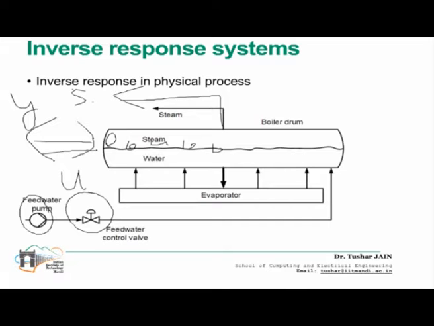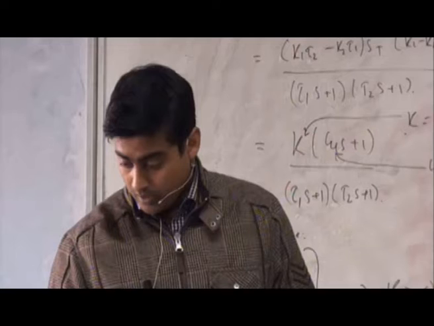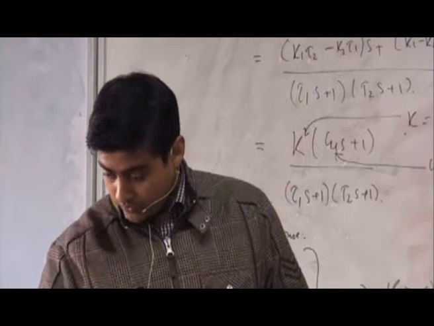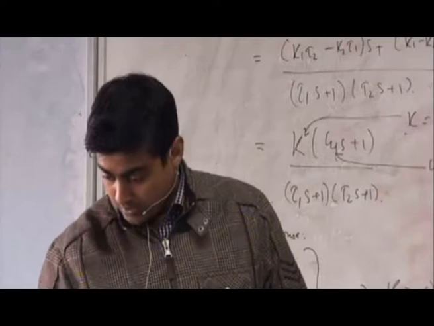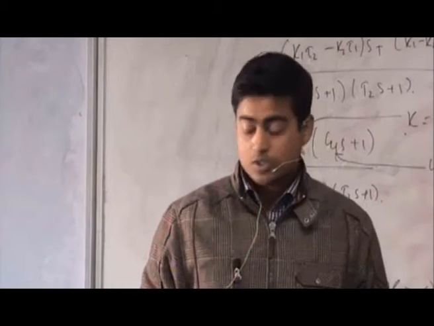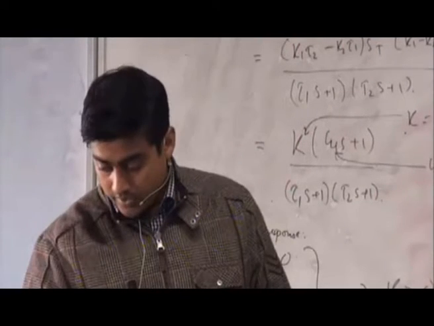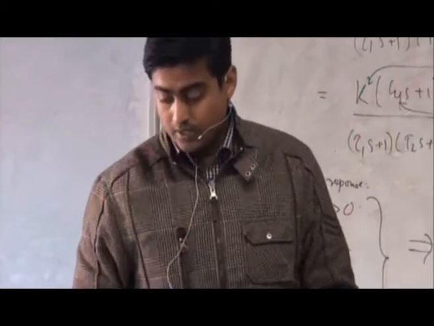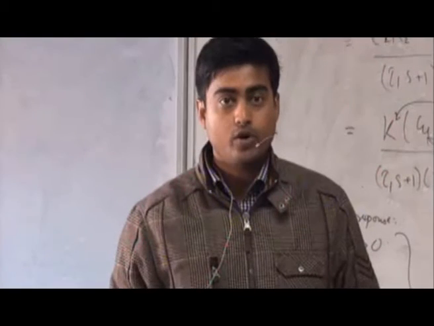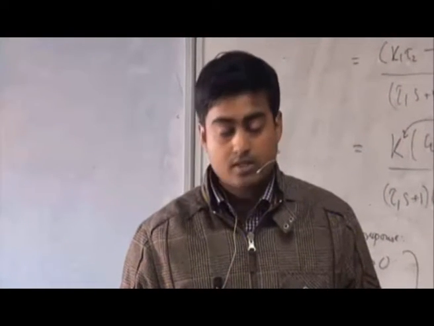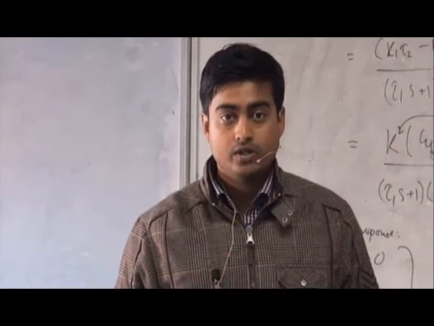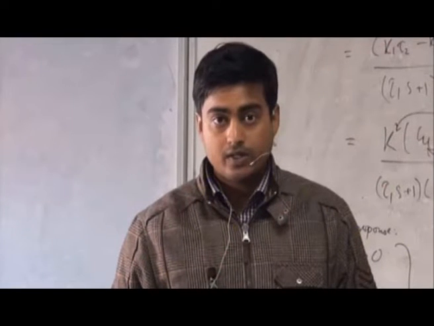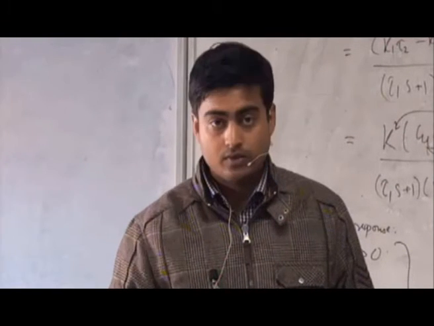Okay. Generally, in such kind of system, you observe an inverse response. Why? Or maybe I will show you in the next slide, where I plot the response. The green line in the figure shows that this is the set point. This is the set point from the controller point of view, that you need to maintain a desired level in the boiler at this value.